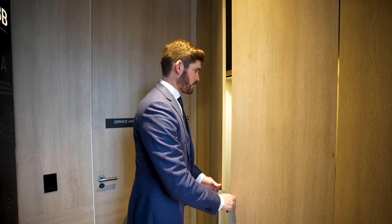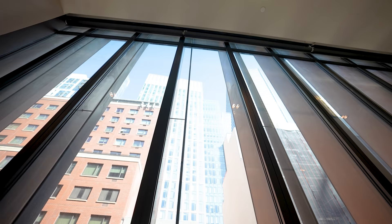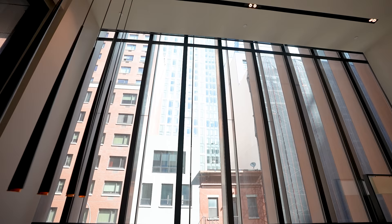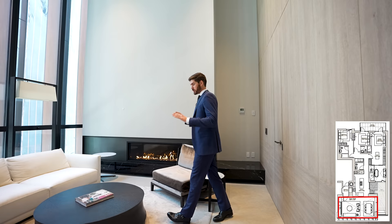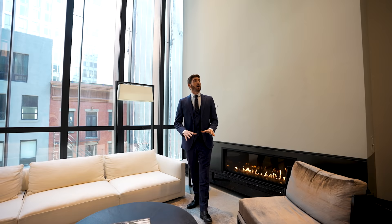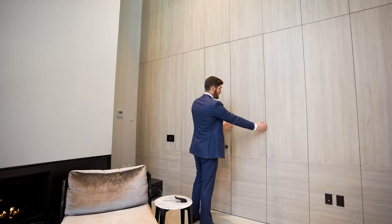From the landing, we enter the open concept living space. We have double-height 18-foot ceilings — it's very rare in New York City to have this much vertical volume. When you do enter, it is just all open space, and this is the living room. The first thing I want to point out is this oak paneling — white oak on the wall from floor to ceiling. The wider the plank, the more expensive, and these are almost two-foot wide planks of white oak going up the entirety of this wall.